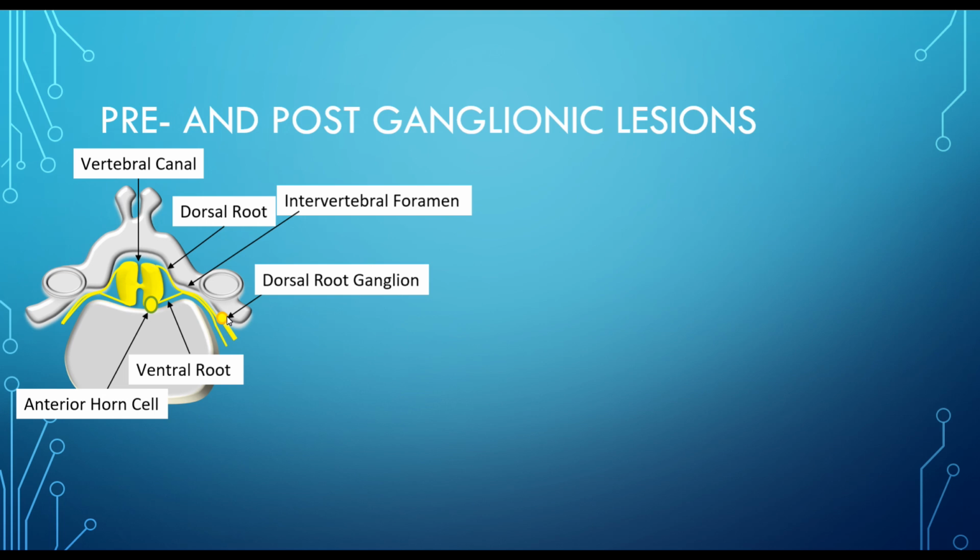So anything that happens to a sensory nerve must be occurring from its primary cell body outwards. However, with the motor fibres, the primary cell body is actually within the spinal cord itself, and so we can differentiate between pre and post ganglionic lesions when there is a discordance between sensory impairment and motor fibre impairment.